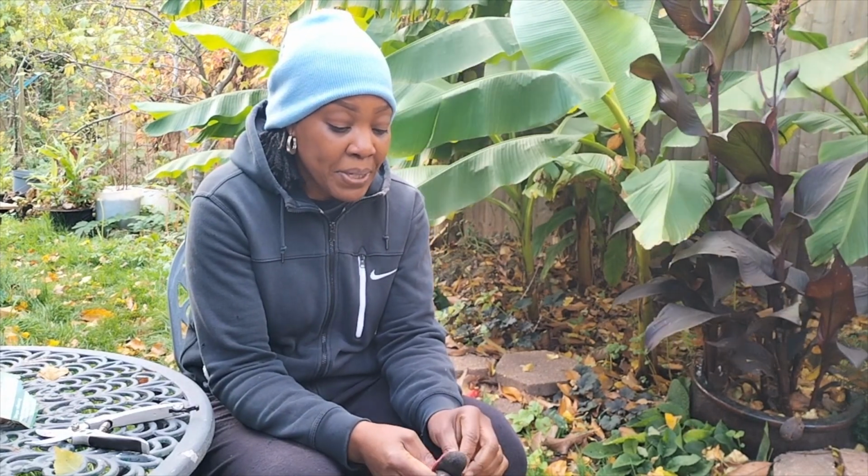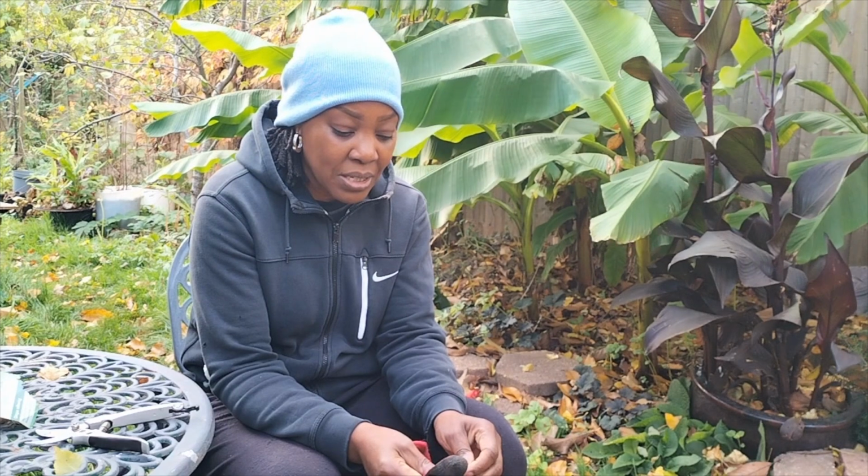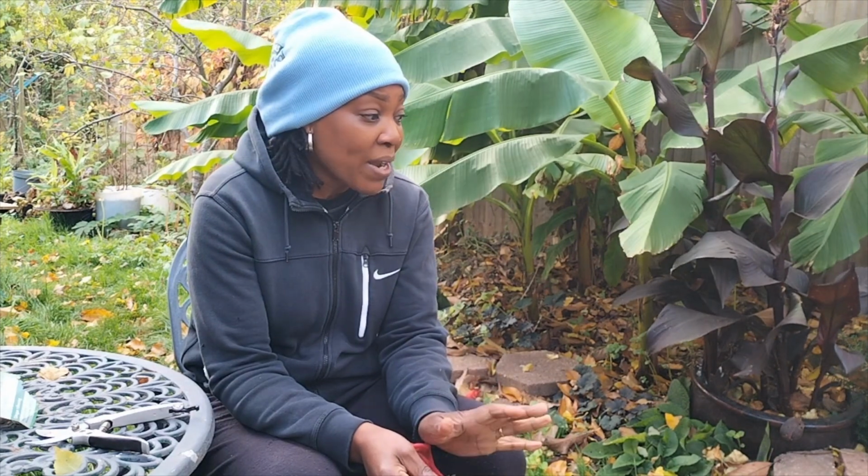I trust you're well. I certainly am. We are fast tracking to winter here in the UK. We are in November here in the UK, and the weather, though cold, is not as cold as it has been in past winters, but it's actually been quite dry recently, which is a bit of a bonus. The ground is not yet frozen. I'm sure it will be in a few weeks' time.